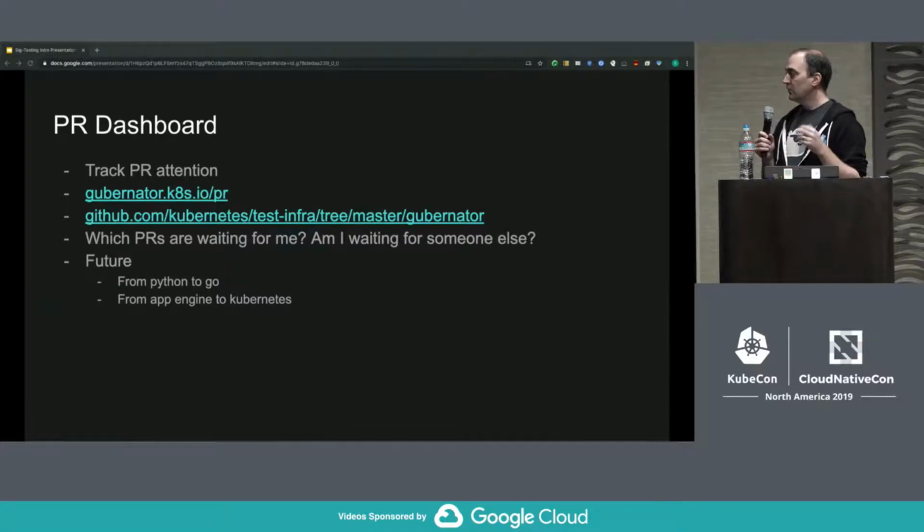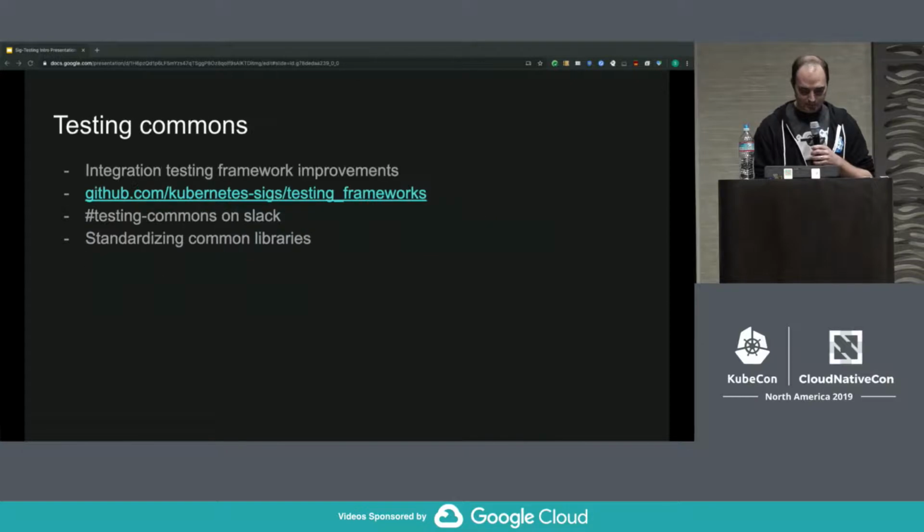We want to also convert this to Go and Kubernetes from Python and App Engine. This was kind of an interesting experiment. We created Prow and Kubernetes at the same time, and Prow has a bunch of excited people working on it now. I'm not sure why it is, but potentially one thing is that it's in Go, which the Kubernetes community seems to love, and not in Python.